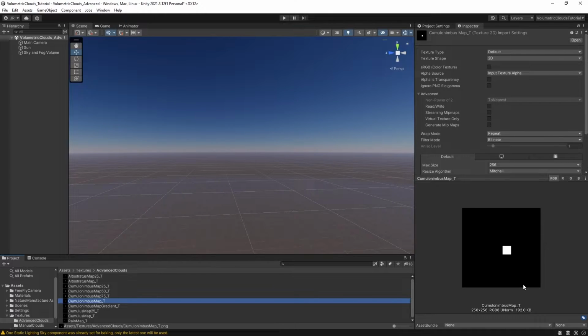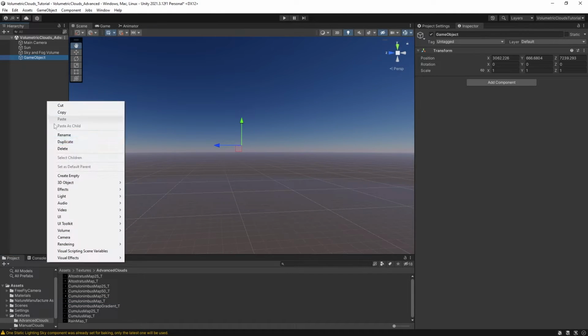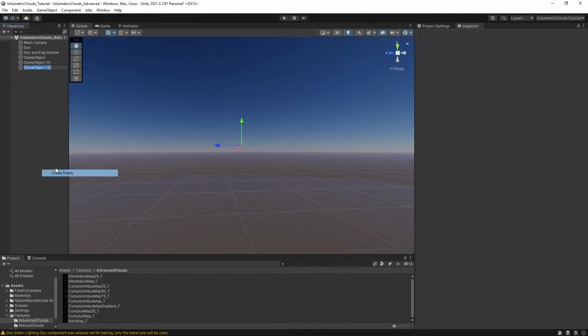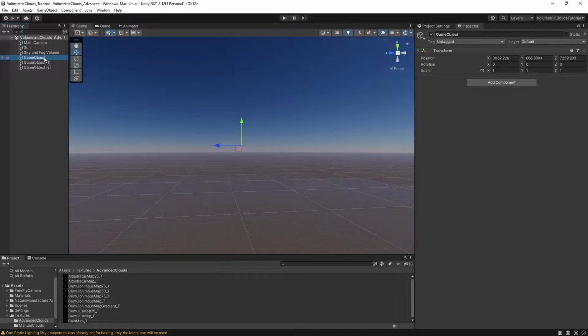Let's position our scene view camera above the clouds to see how these textures affect the rendering of the volumetric clouds. Let's create 3 game objects to quickly jump between the ground, the clouds and a view of the clouds from above. Create one game object called Ground View, a second called Above Cloud View, and the third called Cloud View.